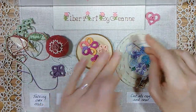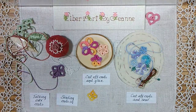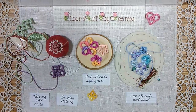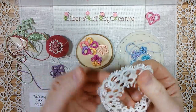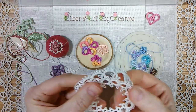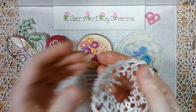Okay, those are the 4 techniques I wanted to talk about. A couple other things I wanted to mention. This was actually a question someone asked me. If, say, you are working on a piece and you make a mistake and you want to cut off at a certain part so that you can correct the mistake.